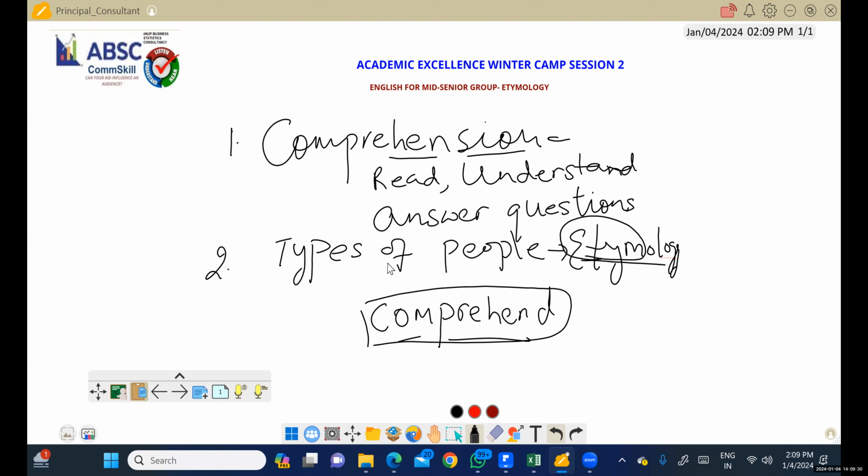Deepti, what is the meaning of comprehend? Deepti, can you hear me? Yes, sir. What is the meaning of comprehend? So in comprehend, we practice the words. Anirudh, what is the meaning of comprehend? I say, let's comprehend this. Let's first understand, before understanding comprehension, the meaning of comprehend.